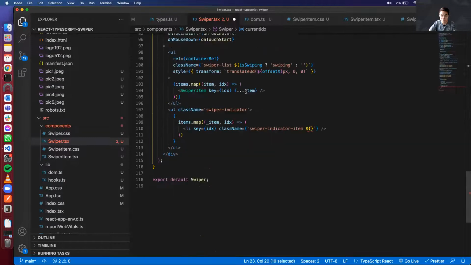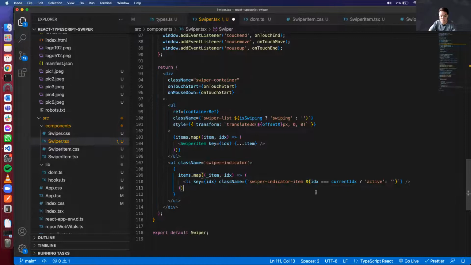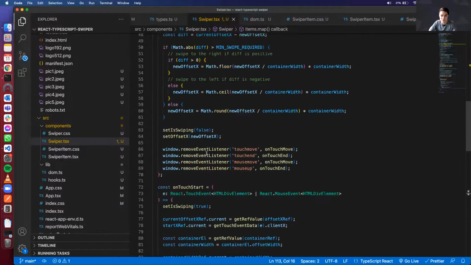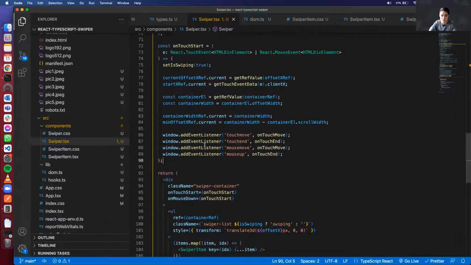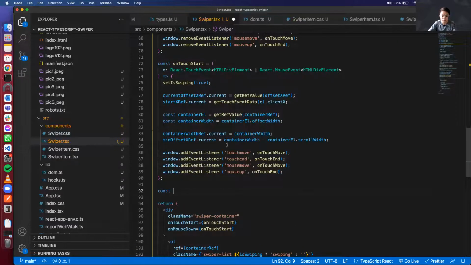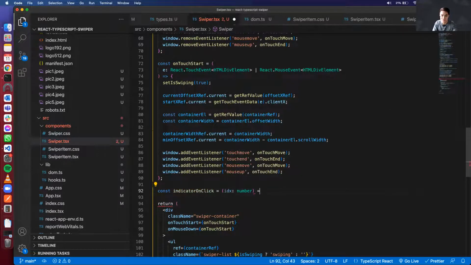And we can compare this: if index is equal to the current index, we should add an active class. If not, then there's no active class at all. And we should also add a listener. So let's add it right below, on click. We'll just pass the index as the number.